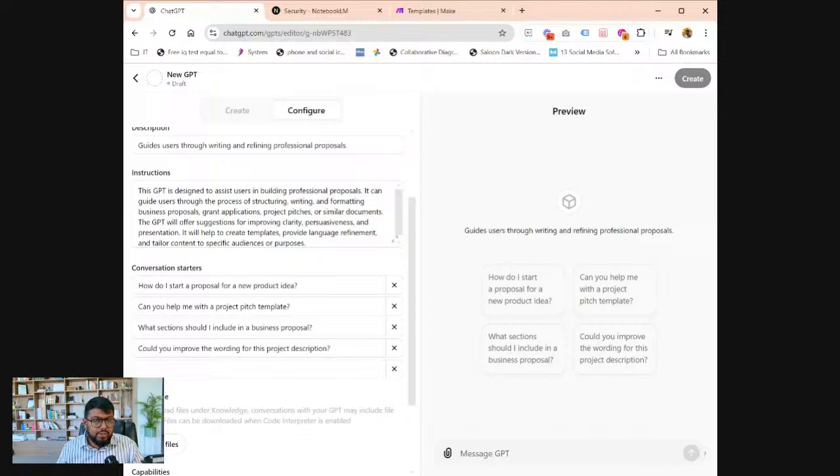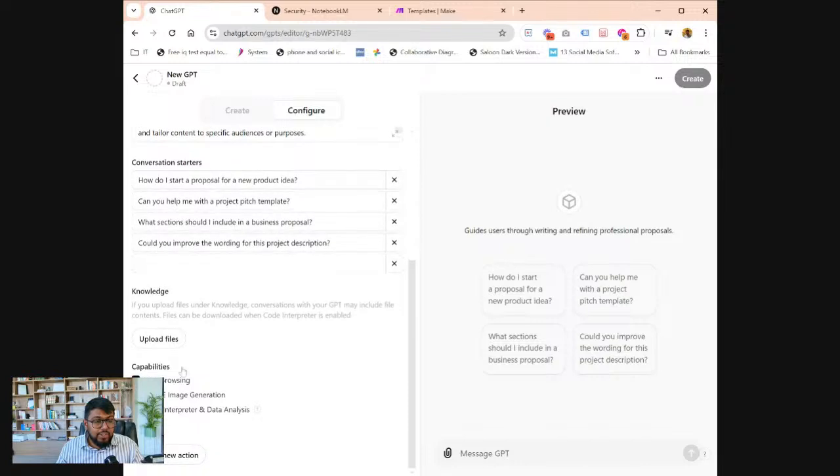Suppose you want to develop a ChatGPT to develop SOPs or processes. Then you can provide the format over here, and provide very clear instructions of how you want those processes to be created. And most importantly, you can upload files over here. You can choose different files from your organization and upload those files so that it is using your brand guidelines, your content, your previous submissions to produce the new submission, or your existing policies and procedures to create a new policy.